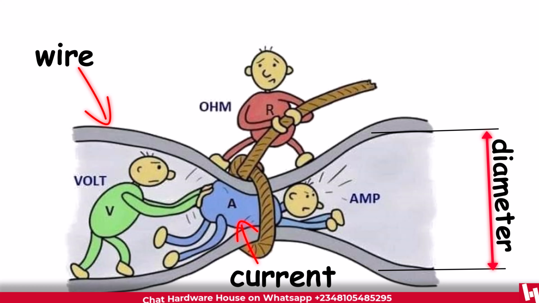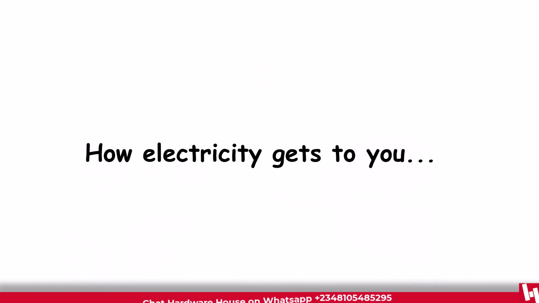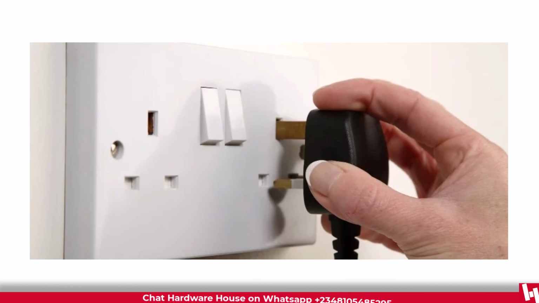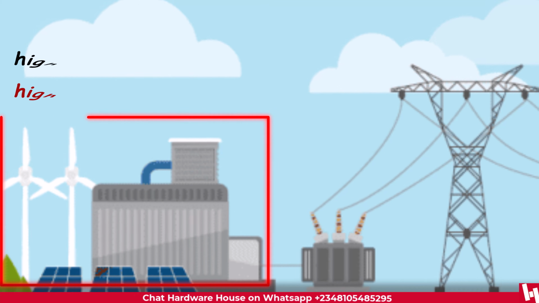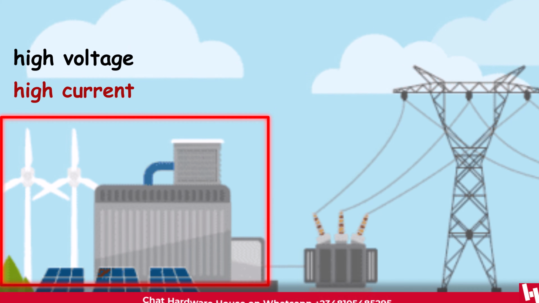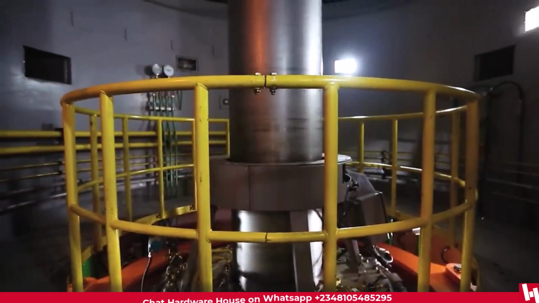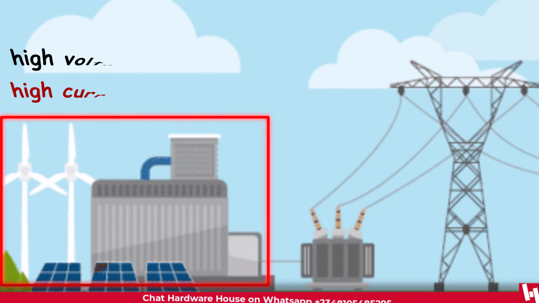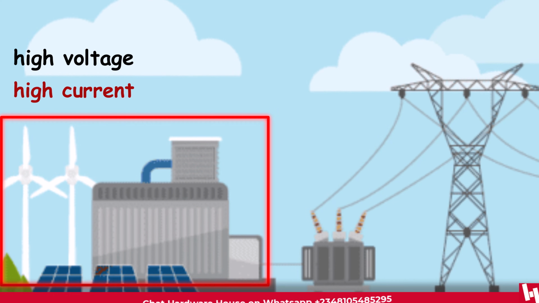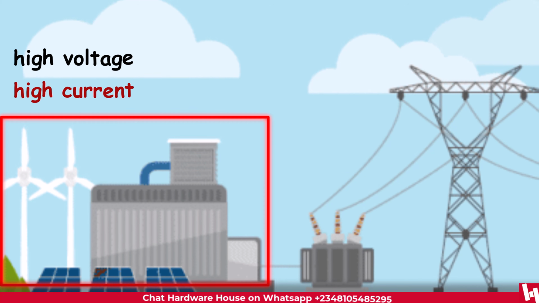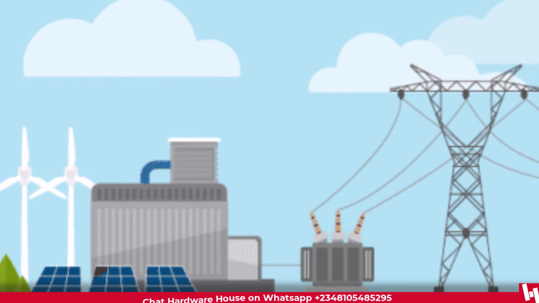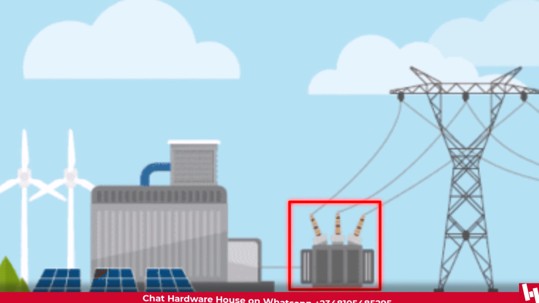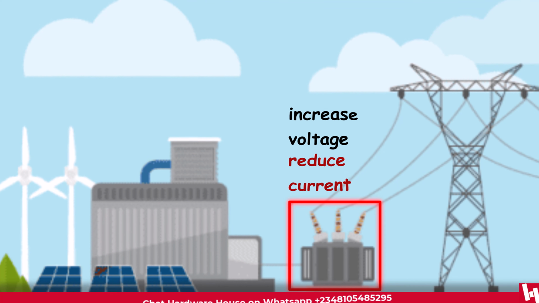So that brings us to our very first statement, which explains how electricity gets to you. The electricity that gets to you from the grid, for instance, starts as both high voltage and high current, produced by giant rotating generators driven by a hydraulic dam, steam turbine, gas turbine, or perhaps giant windmills, as the case may be. In order to transmit this electrical power over a long distance, there is a giant step-up transformer to increase the voltage and to drop the current.